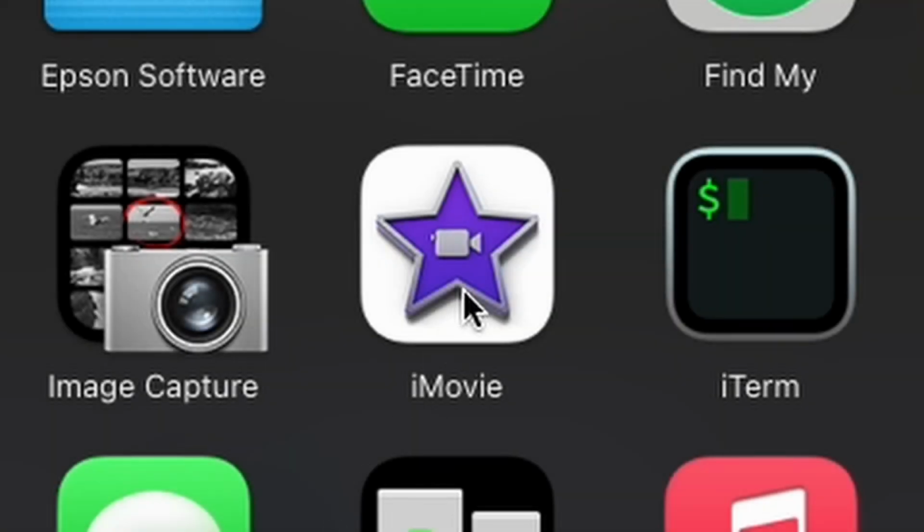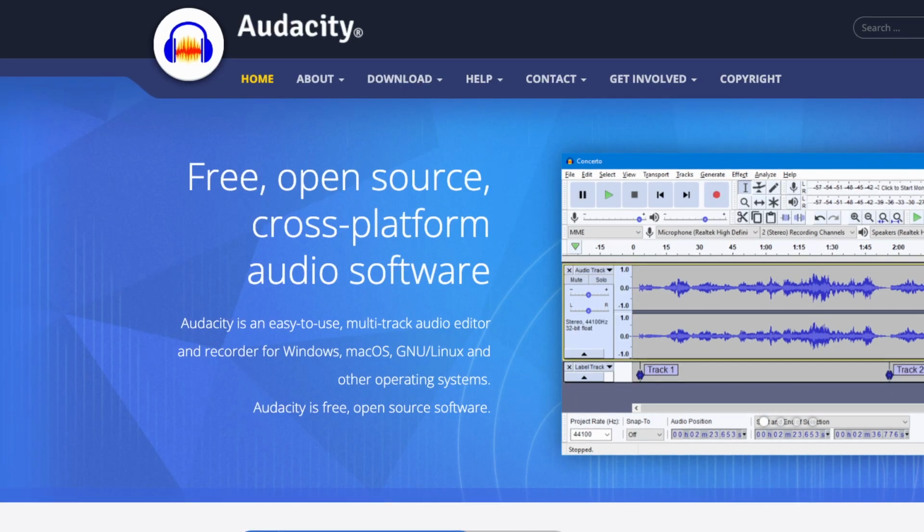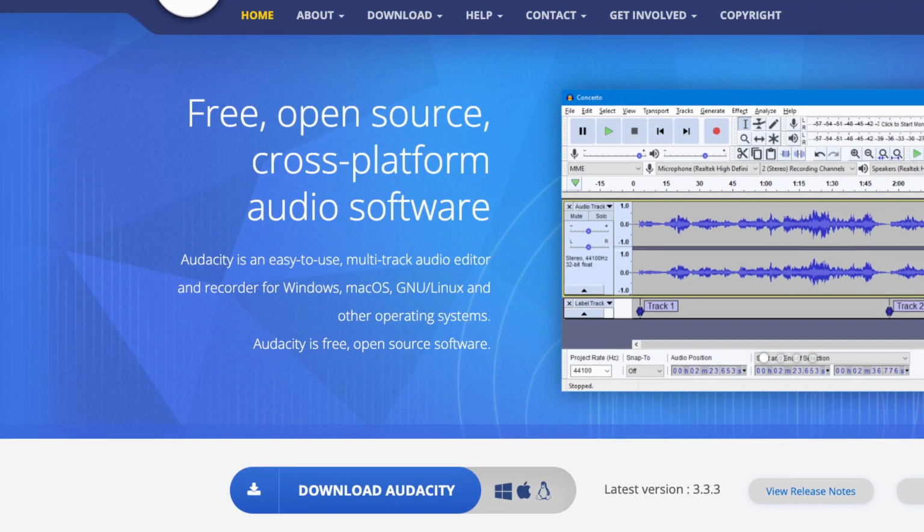Mac users have iMovie for video editing and Garageband for audio and music. Both are excellent tools for starting out in content creation. PC users, however, are a bit more limited. Windows 11 users now have Clipchamp, which is a pretty decent piece of software for video editing. As far as audio tools, Windows does not come included with any audio and music tools. However, there is Audacity, which you can download for free.